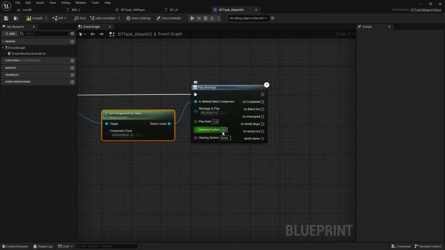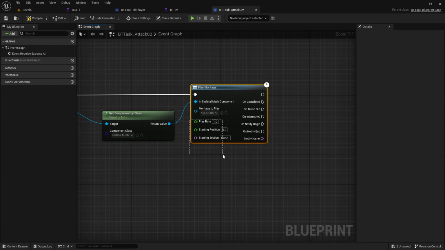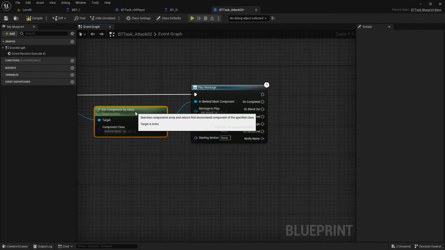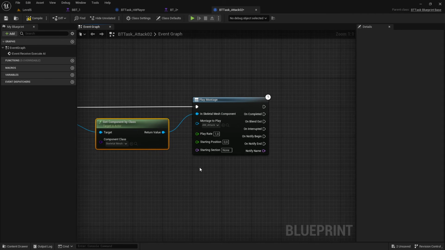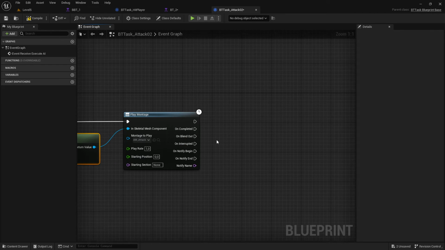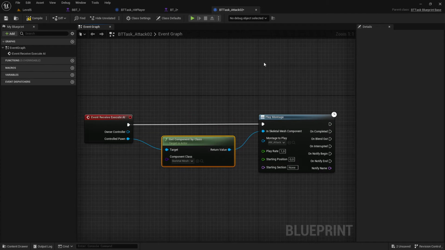So, all the other options here, play rate and starting position, we can skip again. This is more for modification. Of course, read this in the documentation if you like, and modify them. But in our case, that's enough. Here, something important to note. I will not go to other ones. These notifiers are powerful later when you have our montage, for example. Let me show you this montage perhaps.